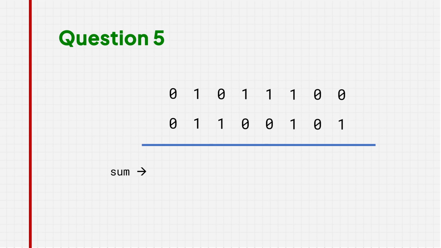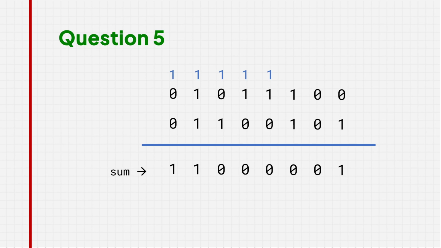0 plus 1 will give you easily 1. Since it's a binary addition, 0 plus 1 is 1, 0 plus 0 is 0. However, 1 plus 1 will give you 10, so the 1 will actually be part of the carry here. Then 1 plus 1, 0, 1 again. Again 0, 1. Again 0, 1. Now this will become 1, 1. Then 1 plus 0 plus 0 will give you 1. Okay, so this is the sum.